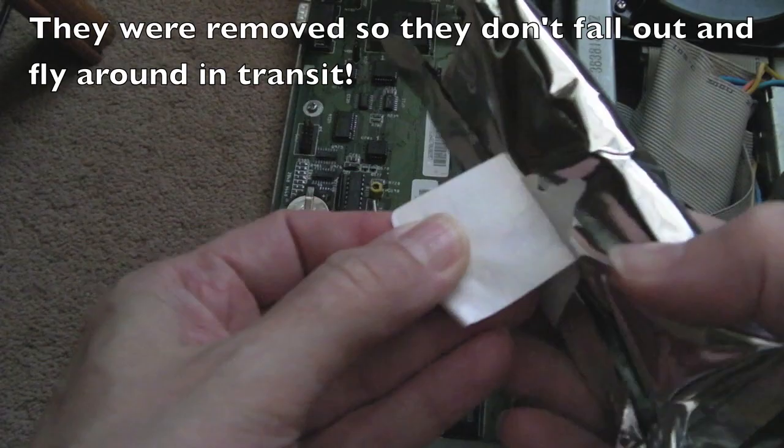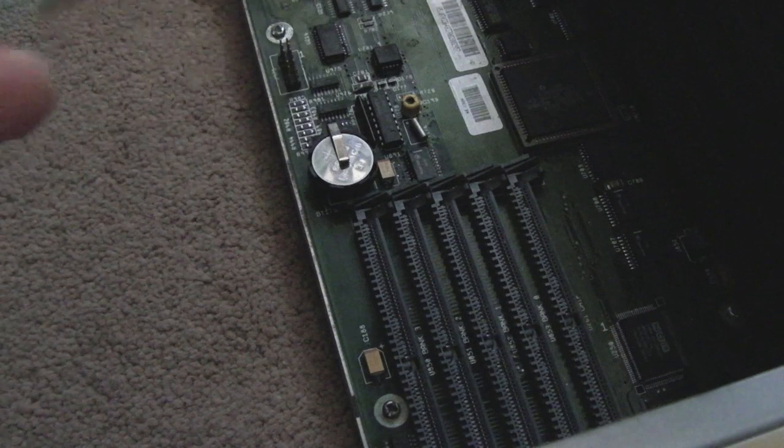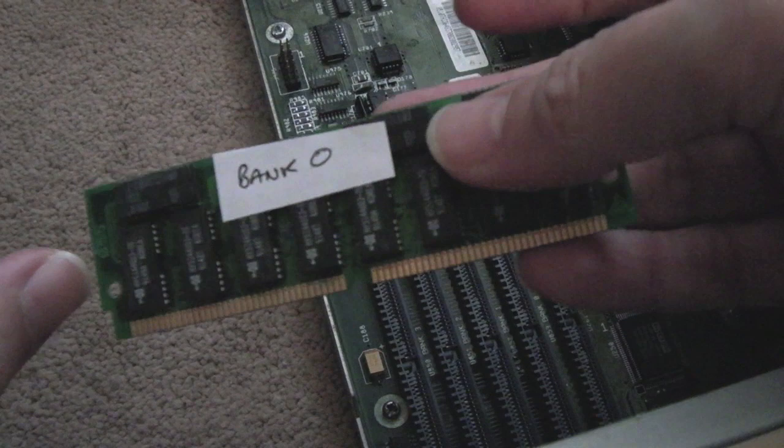Sorry, I'll have to rip the armour. Label's not come off very well. So I'm just going to go get my ESD wrist strap before I handle this memory. So I've got my ESD wrist strap on, as you can see here. I can clip it on here because I've just checked my mains lead and it's straight through to the earth on the case here. So these are marked up handily, bank zero. Let's just get these out.